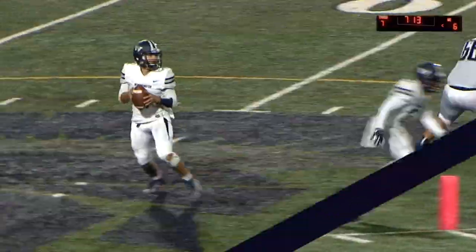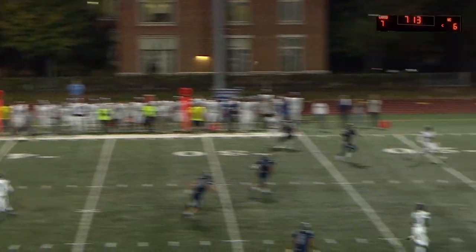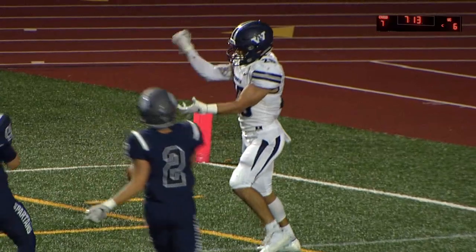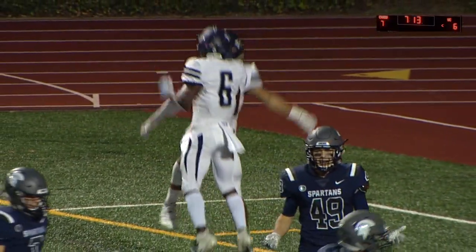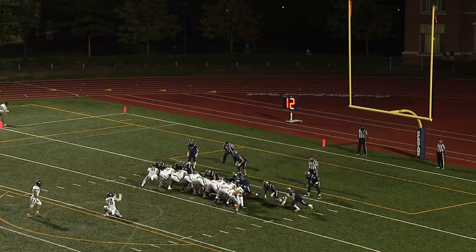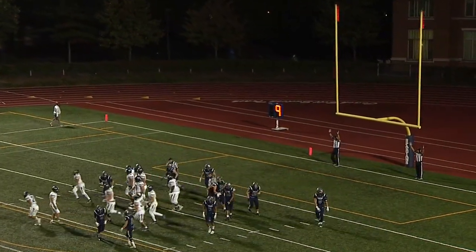Money throw — perfect. Catches Cox in stride. Cox was matched up on a linebacker, so that's not a matchup that favors the Spartans. Credit to the Titans for finding the matchup they wanted and exploiting it. Cox has been their guy, no doubt. Good hold, good kick, and we've got a tie ball game — 7-7 with 7:13 left in the third. Connor Cox came into the game with 73 catches for over a thousand yards in his career — that was his fifth career touchdown reception.